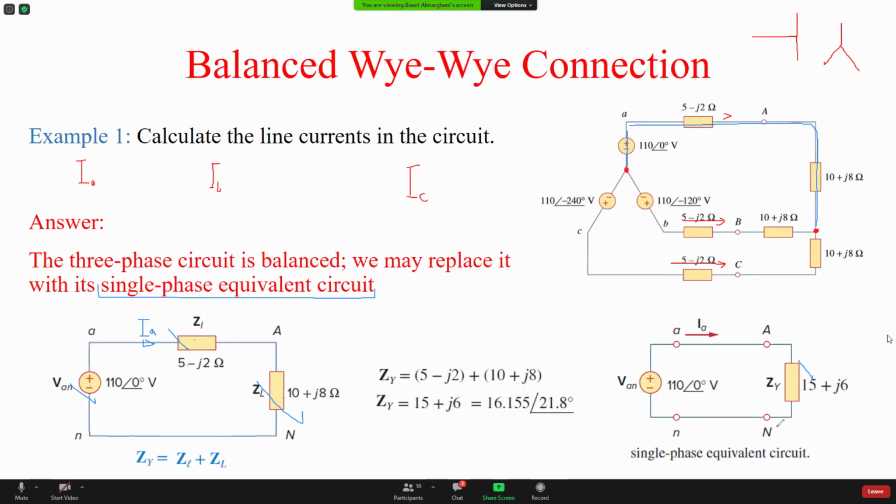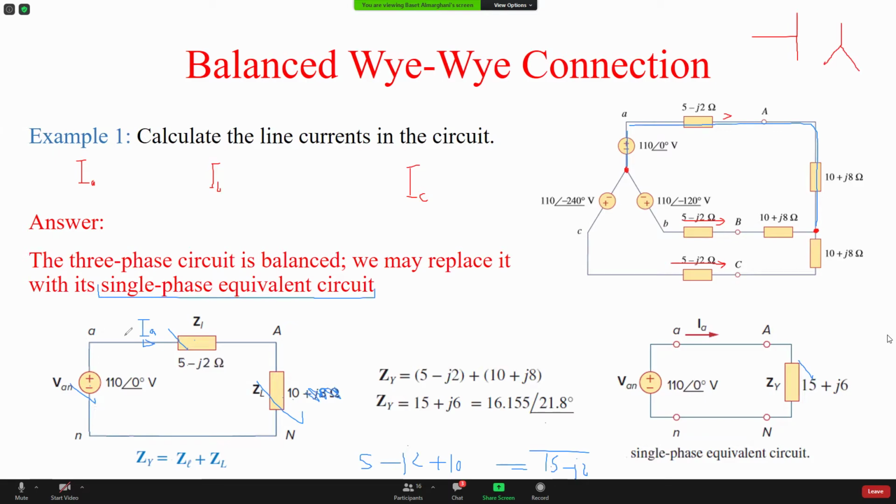Now you have this basic circuit. So what you're gonna see in the midterm today is something similar. It says find the current here. Maybe this is only 10 like that, without this. So what you're gonna do is 5 plus 10, and this is the same because it doesn't have J here. So it's just 5 minus J2 plus 10. This is the total, so it's 15 minus J2. This is the total impedance, and you divide the voltage by this impedance, gives you the current.